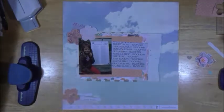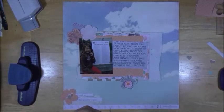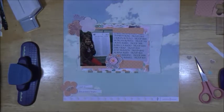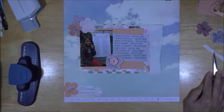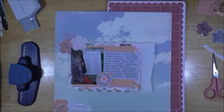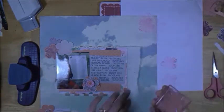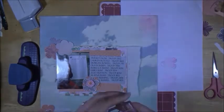That just adds a little depth, putting a stamped one behind right onto the background. So that flower there in the middle of the cutout flower that I made was a metal stamping that I purchased, and it was just plain metal, and then I spray painted it with pink, and it's actually a gloss paint pink, and then I put an enamel dot in the middle, and I love it. I love the way it came out. I only purchased 2 of that particular kind of metal stamping, but I do want to get more of those because I want to make some more in different colors.